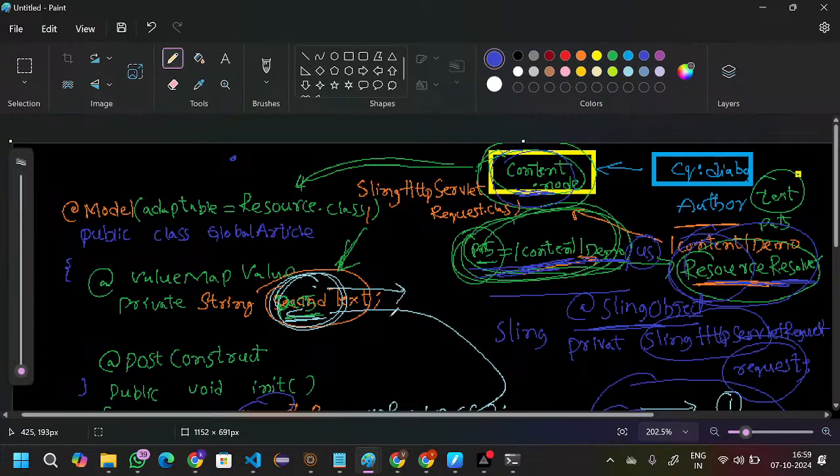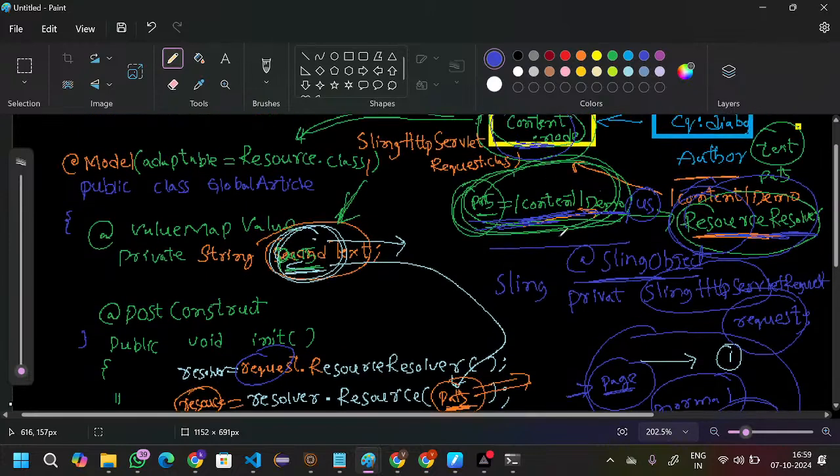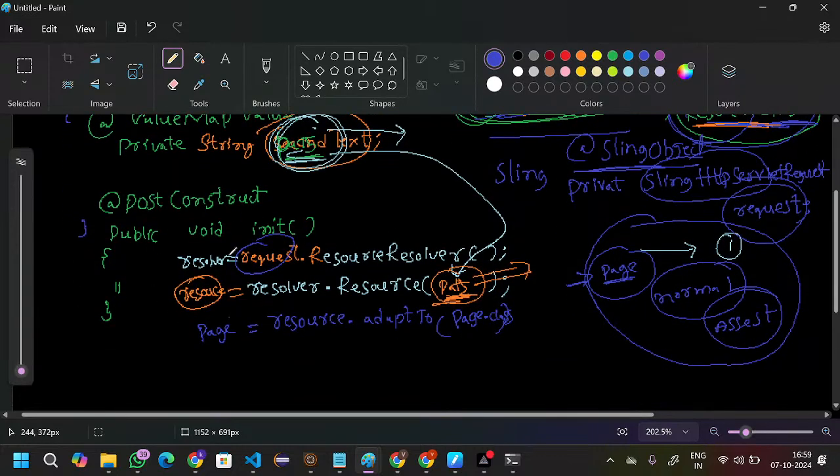So the skeleton is the same. These are the predefined classes, and I will inject them. You can use the Sling object and inject the predefined objects. In core Java and advanced Java, we create the objects and then utilize the predefined classes. In AEM, you can use the @SlingObject, inject the object, and reuse it. Here also, in the same way, you can give the path and write the business logic using the predefined methods.